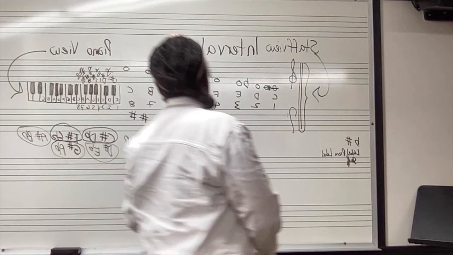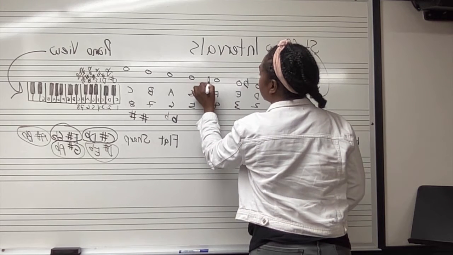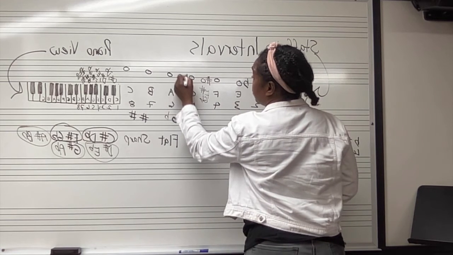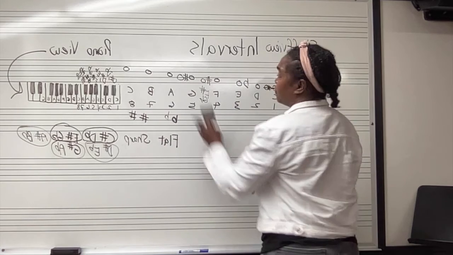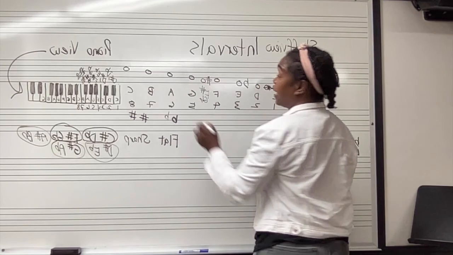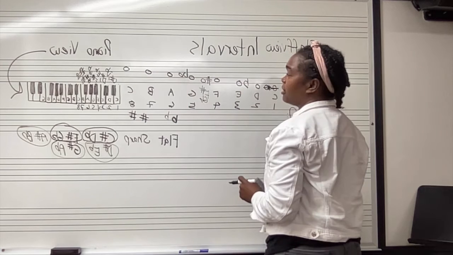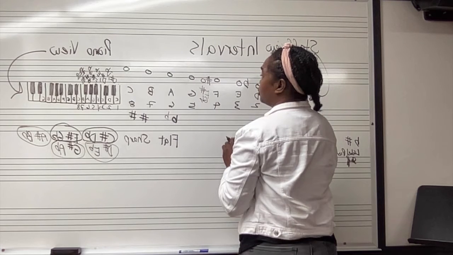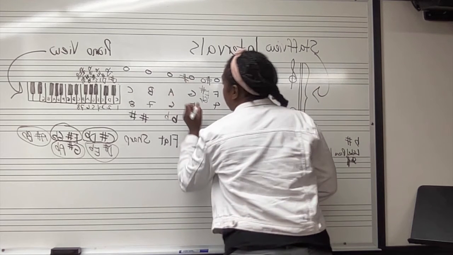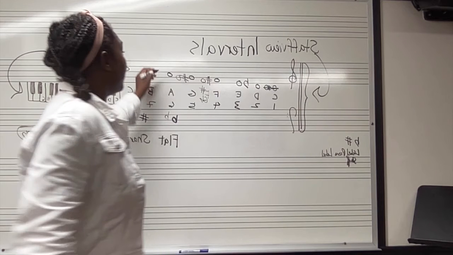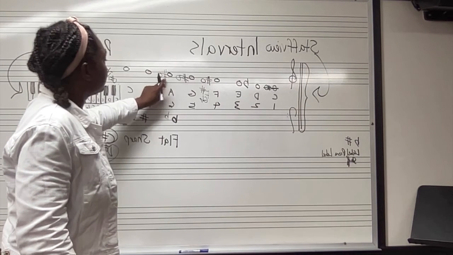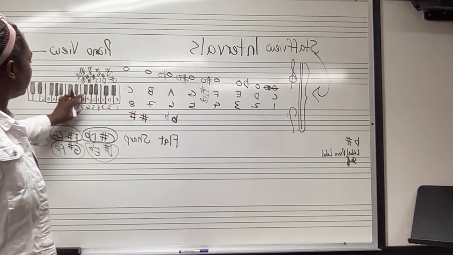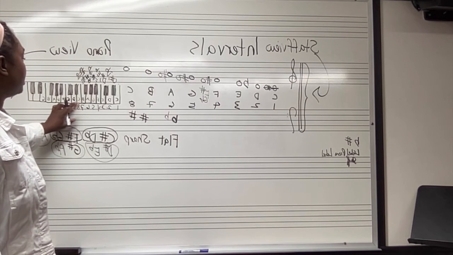And let me do it on here so you can see what that looks like. F sharp on the staff would look like that. G sharp would look like that. G sharp is the same as an A flat. So it will look like that, like a baby b, a little b, or again, the G sharp. A sharp could look like this. See how it's in the middle of the space? A sharp to B. And then a half step up from B is C.